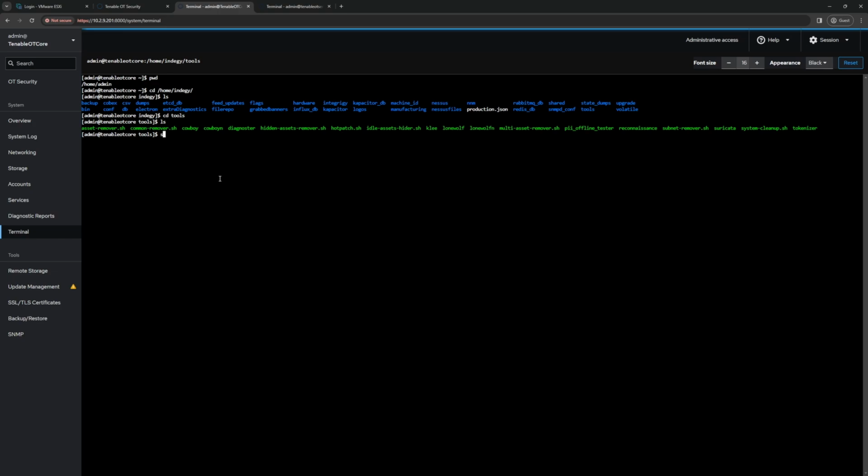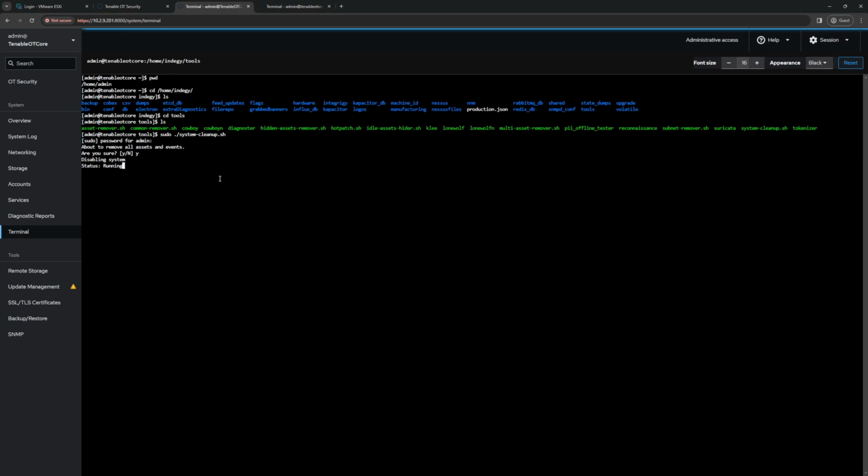So I'm going to say sudo ./system-cleanup, and I'm going to hit enter here. It's going to ask me for a password. And it's going to ask, do we want to remove all of our assets and events? And I'm going to say yes, because right now we're not really in a place where we're doing all of our true management of events. We just want to make sure we get a good foundation and that we have solid data that we know we can act on. So I'm going to say yes.